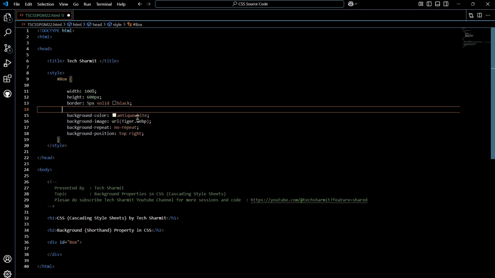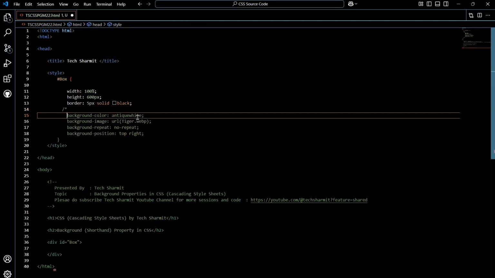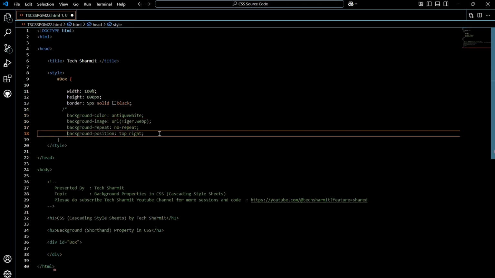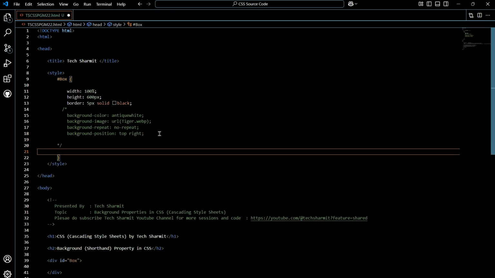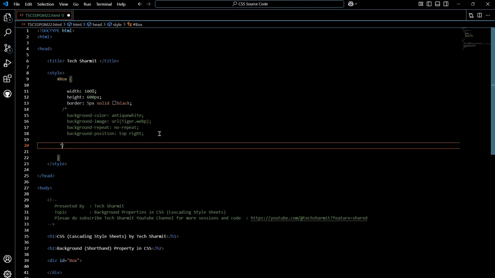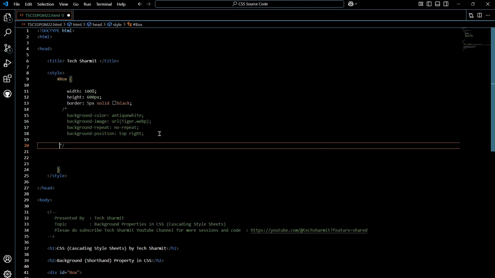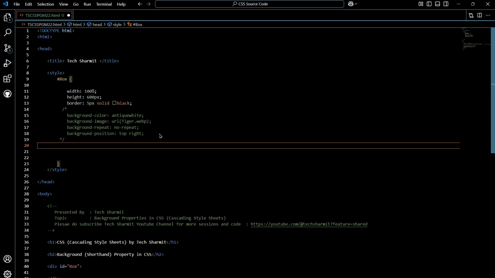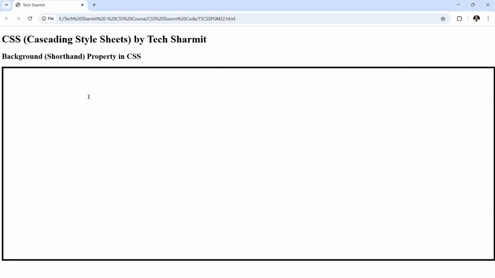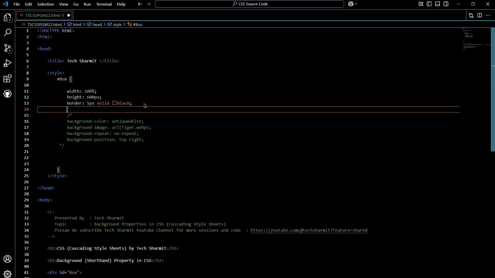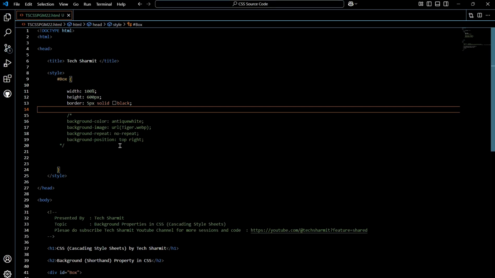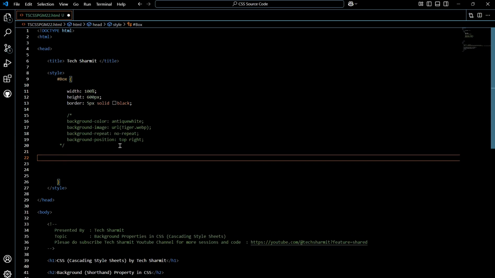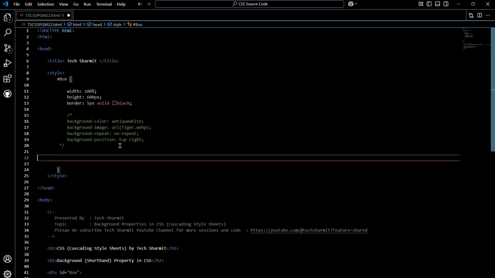Now what next? Firstly, we will comment out this thing so that we can see how the things will change when we apply the shorthand property. So here I'll write the comment, and we all know that in CSS for a multi-line comment we use slash, asterisk and asterisk, slash. So we have added the comment. Now if you save it and refresh it, you will see only border, width and height properties applied. Why? Because we have removed all the background related properties. Now we will again apply these properties but with a single line. And to reduce the lines of code, we are using here the background shorthand property.